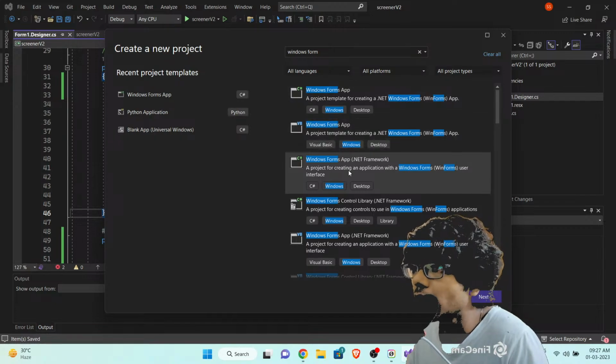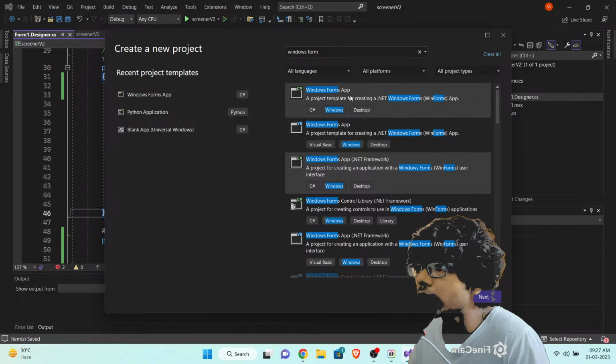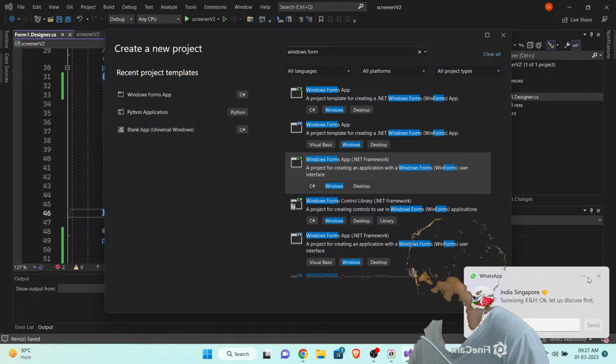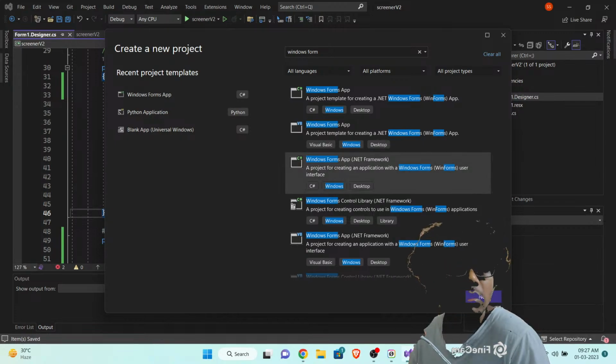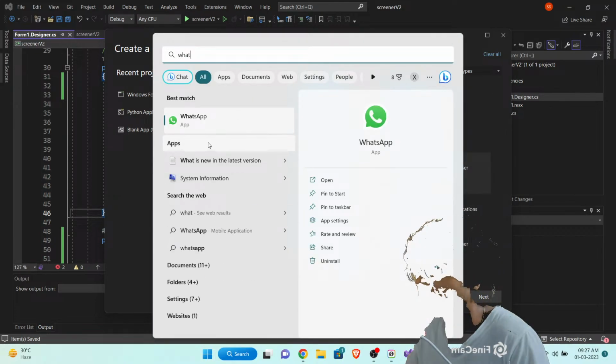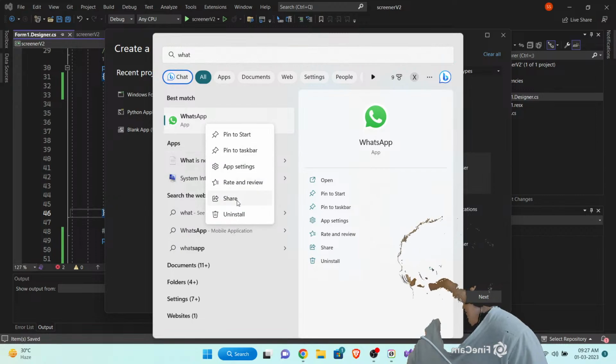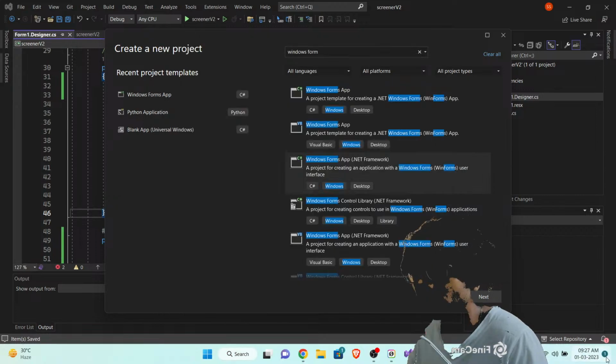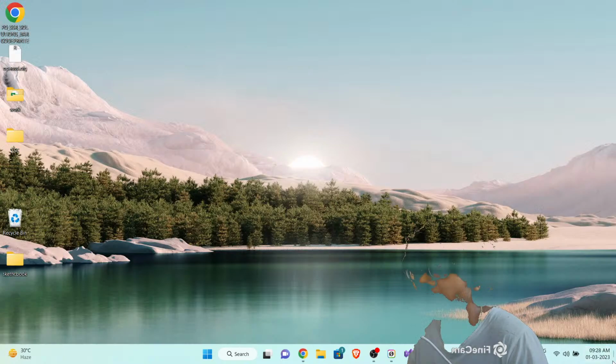Okay, so I see two here, Windows Form application C sharp and Windows Form application .NET framework specifically. So, is there a way I could mute everything?